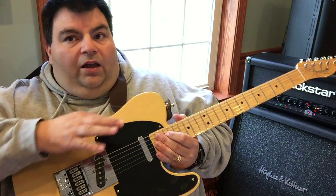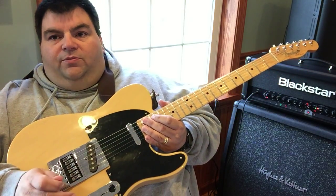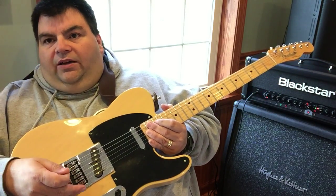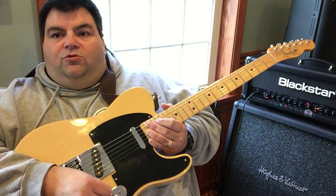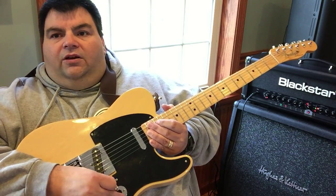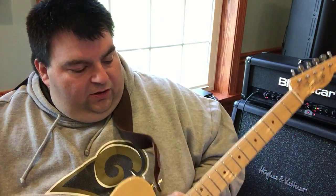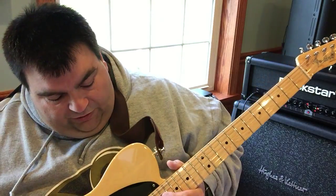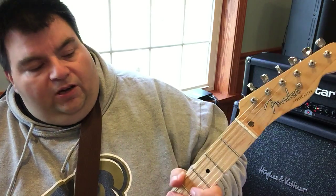Position 4 is both pickups in parallel. Okay, again, all in phase. When you push it in, it puts them out of phase, same configuration. And in position 2 and 4, which is when both pickups are engaged, it just makes it sound thinner, like I just showed you. So anyway, that's pretty much the big deal here on this guitar. There are just so many different sounds you can get with it, and I absolutely love this guitar.